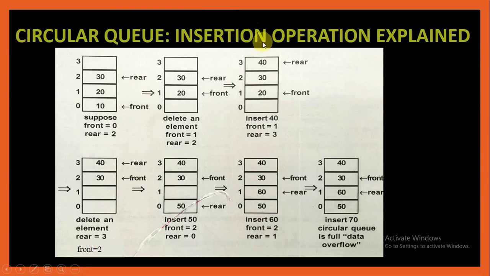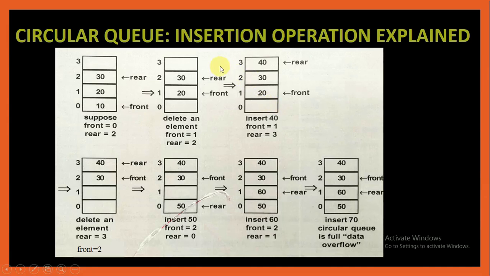Now if I insert one more element to the queue, say 40, my front will remain 1. I will simply increment rear. Rear was 2 earlier, so I will increment it by 1 and my rear will become 3 and my element is inserted at index number 3. So rear is 3 and front is 1. If this were a normal queue, it would be treated as full, because in a normal queue, when rear reaches the end, the queue becomes full. But now we are talking about a circular queue. There is an empty slot in the queue, so this queue will not be treated as full.